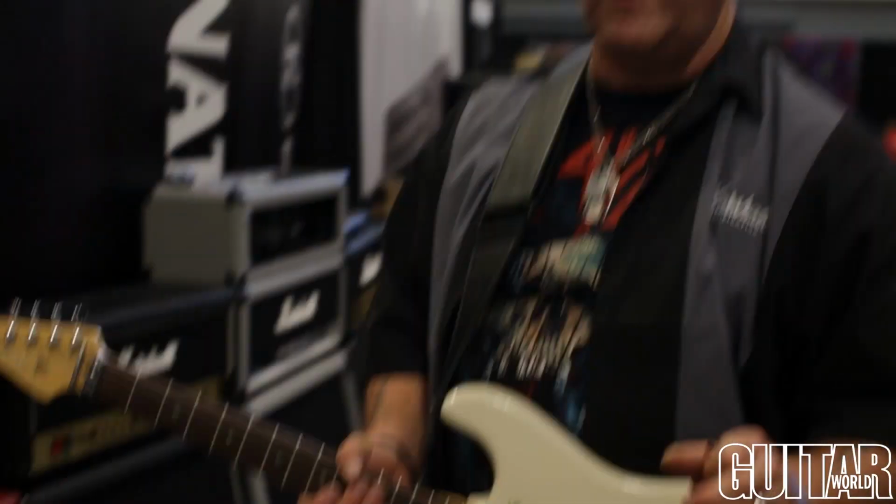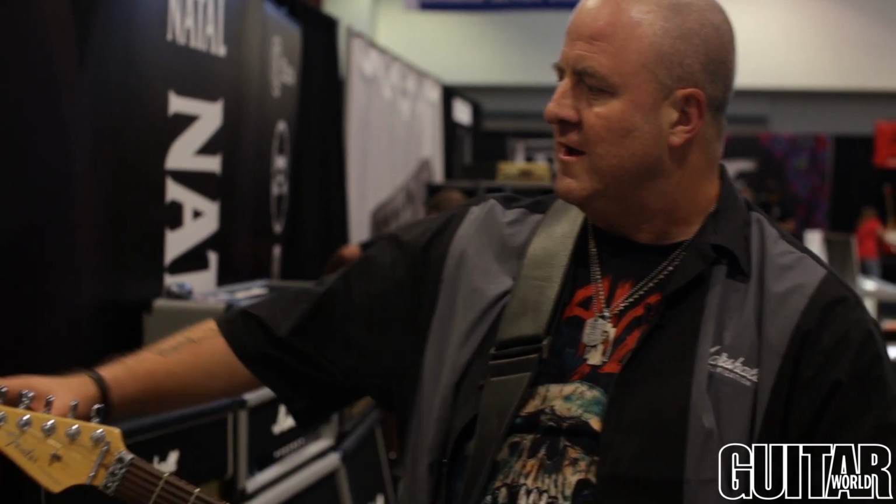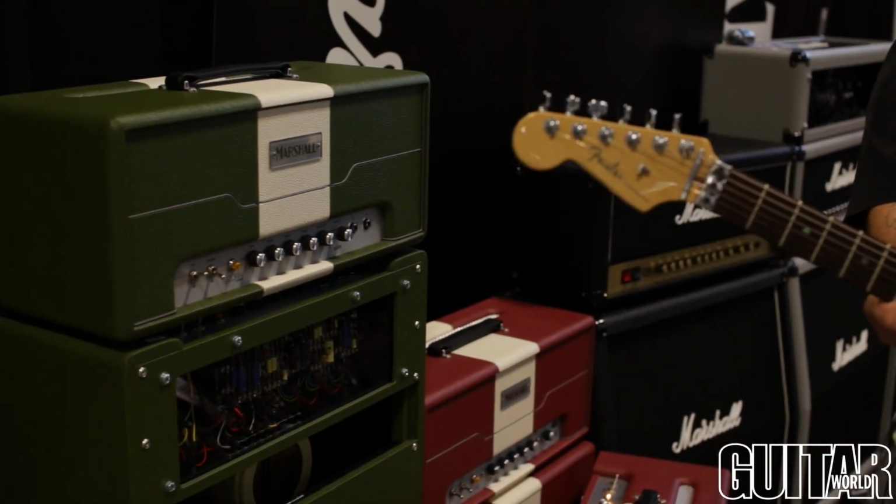They all have very different features. Like I said, they're all tube. KT66s in the power stage, a GZ34 rectifier tube, and then varying amounts of 12AX7s in the front end. The classic has 3, the custom and the Jewel have 4. The reason they have 4 is they have a tube-driven effects loop, so one of the tubes, half of it deals with the send, the other half deals with the return.